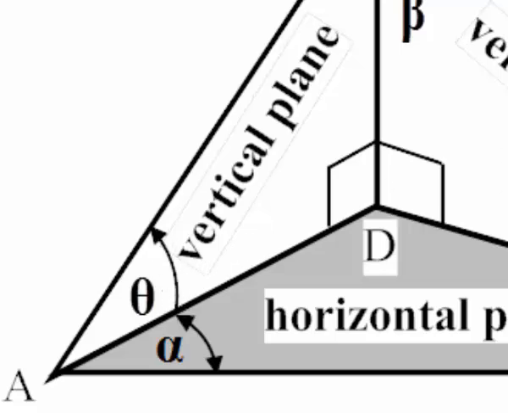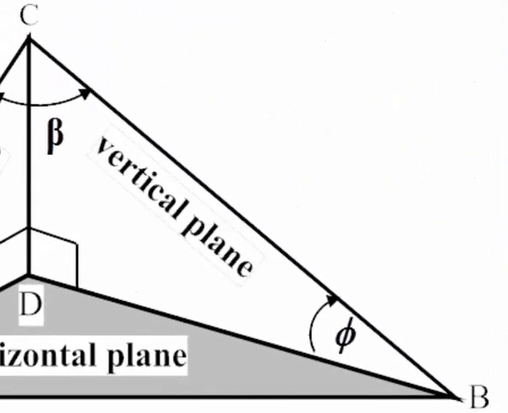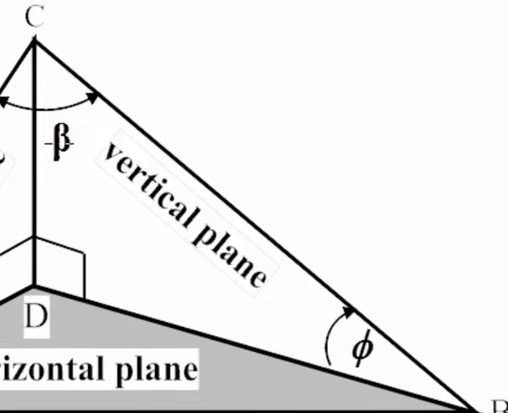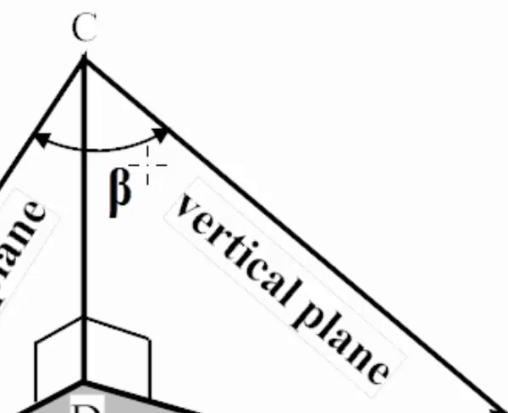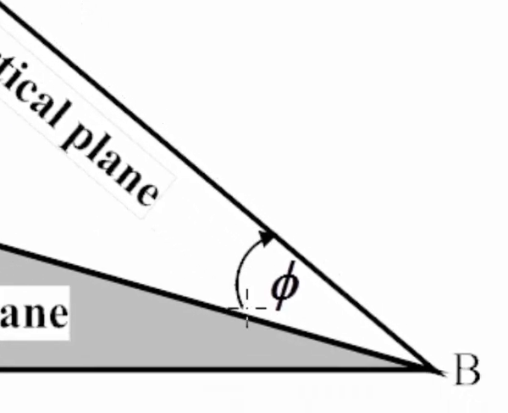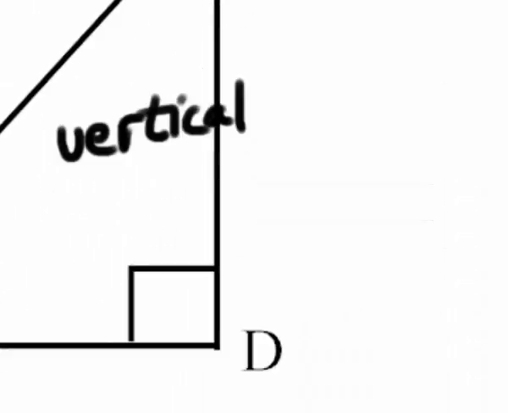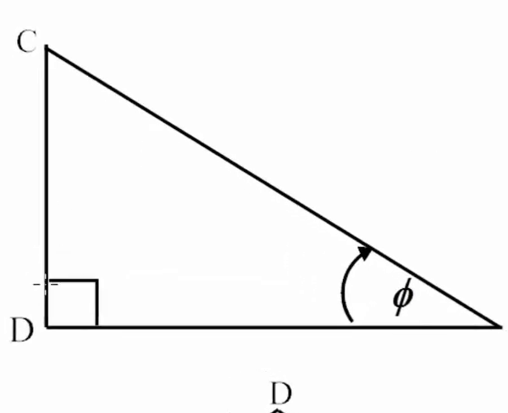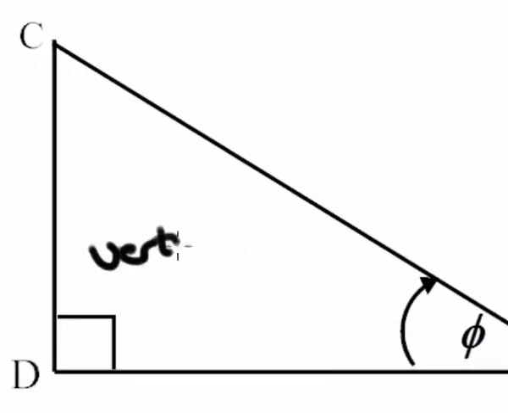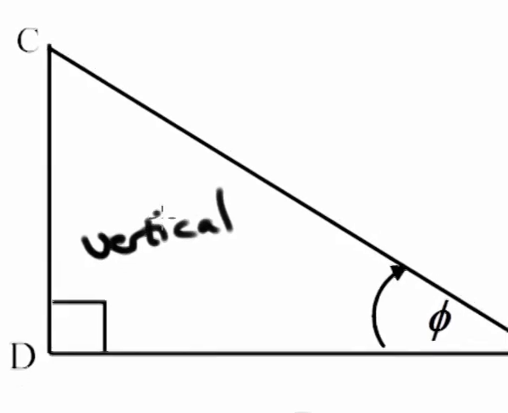That's the angle there. The other vertical plane, if you have a look at it, is BCD, this triangle there. Now careful. Watch out for this angle beta here. There's a big difference. This is angle phi. We call that phi. Look at this here. Again, 90 degrees. This is vertical. It's a triangle that's actually standing up.